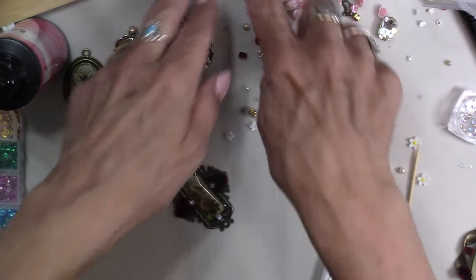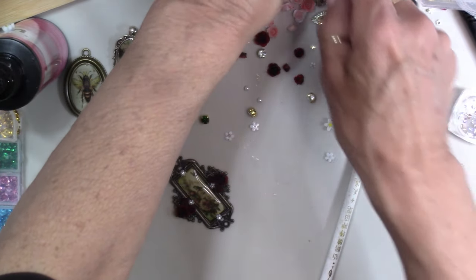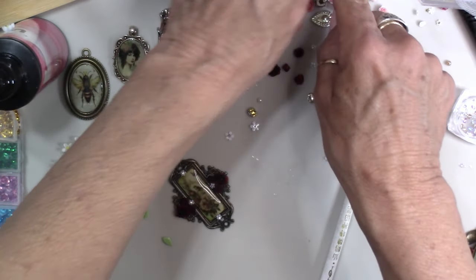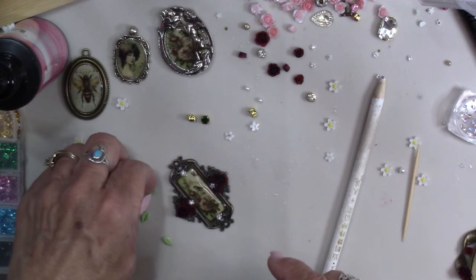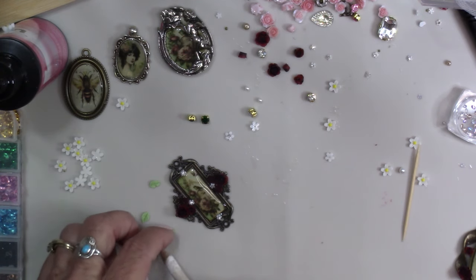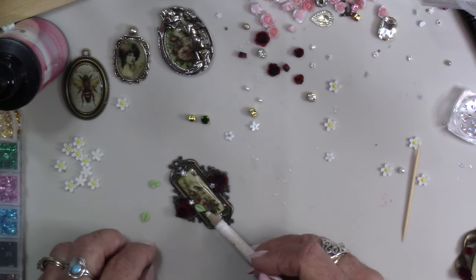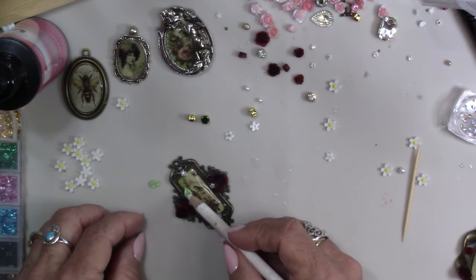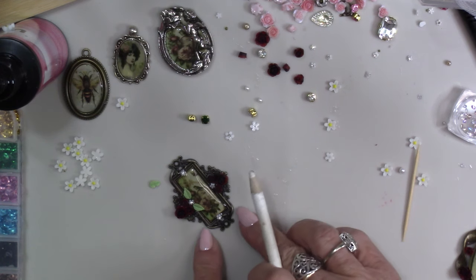Now one of the things that I did want to do, at least to one of these or two of them, whatever, is I really wanted to add leaves. Now my only problem with leaves is I don't have my dark green leaves. You guys, I fell in love with those dark green leaves with the gold brush on them. Now I always feel like every time I try some other leaves, they just don't do the same thing for me. So it's frustrating, and I know they're beautiful still. Look, that's a beautiful leaf. I just need to allow myself to enjoy them just like I do the other ones and know that they are a little bit different. Look at how pretty that looks.